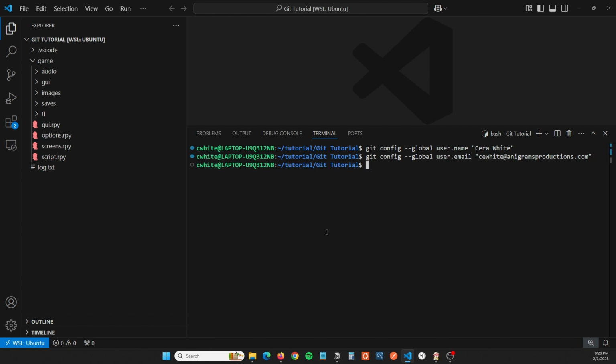Your name and your email will show up on every commit that you make. So it's going to be really obvious who made the commit.